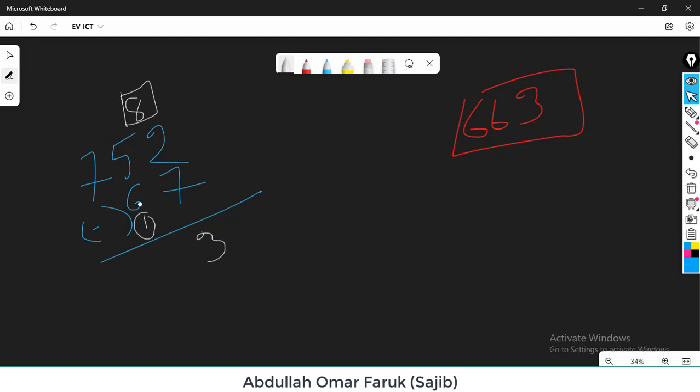Add 1 to 6 gives me 7. 5 is not possible, so I add 8. 8 plus 5 equal to 13. So 13 minus 7 gives me 6. Okay, fantastic. I write 1 just because I have borrowed 8, and that means 7 minus 1 equal to 6. Fantastic, you got it. You have done it perfectly.